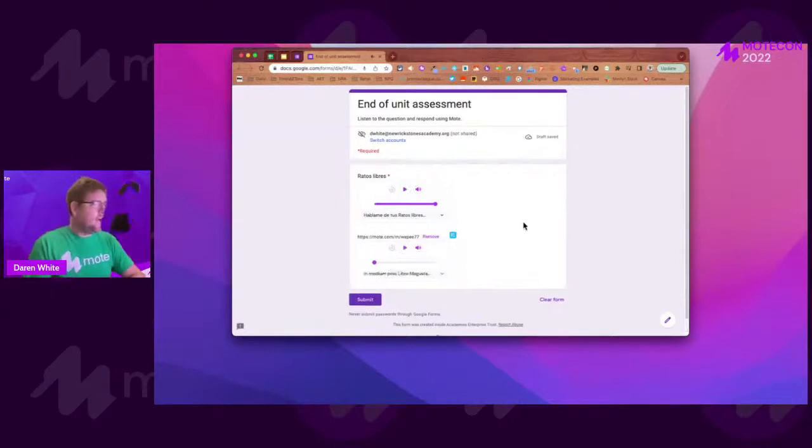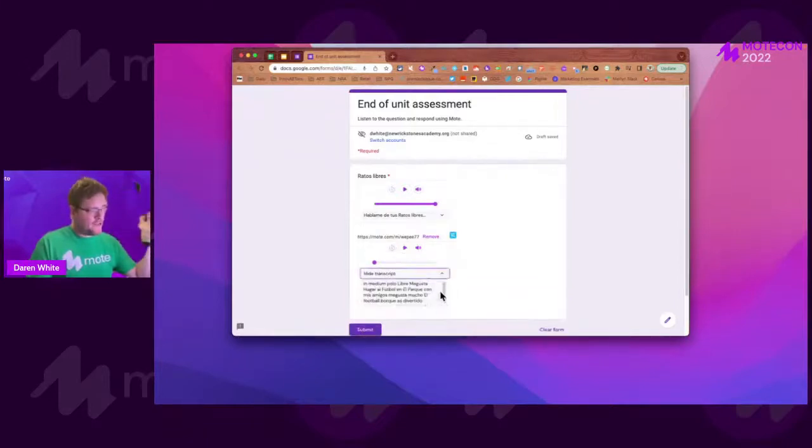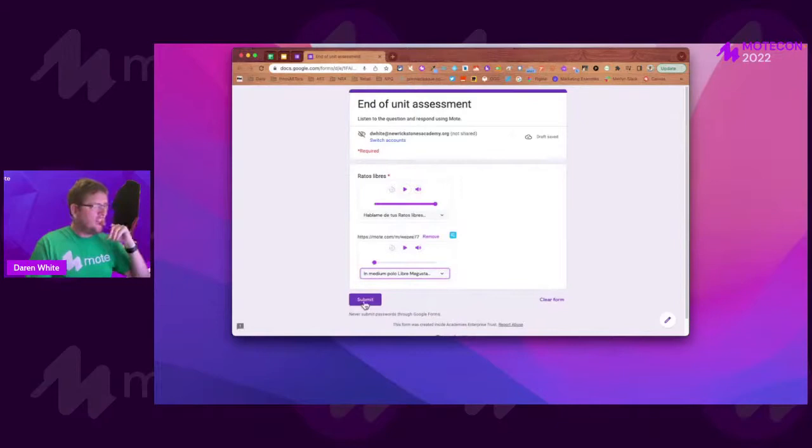Okay. Now, if I was a student and I was trying to peer assess that, there might well be language that's been used there that I wouldn't recognize myself, because it might be something that the students researched independently. But here we're just going to click submit. The student could go in and check the transcript and edit that if they wanted to. I'm not fussed about that particularly. I just want to listen to them. So we're going to click submit.